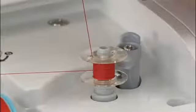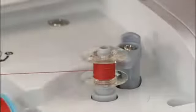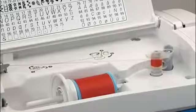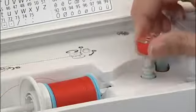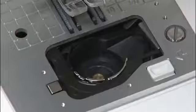Once the bobbin thread is partially wound, stop the machine and cut the thread in your hand. Restart the machine and continue winding until you have enough thread. The machine will stop automatically after the winding, and the bobbin winding regulator will move back to its original position. Remove the bobbin and cut the thread. Place the bobbin into the bobbin case.